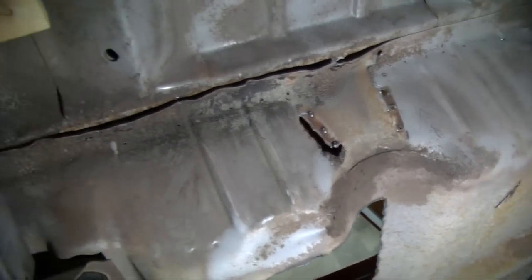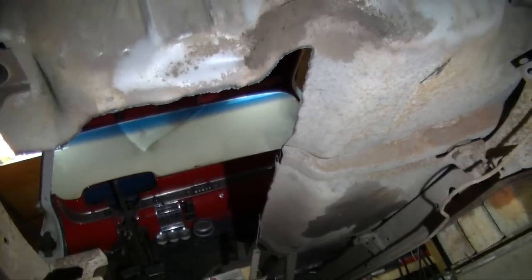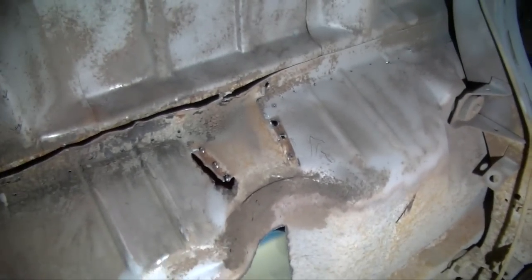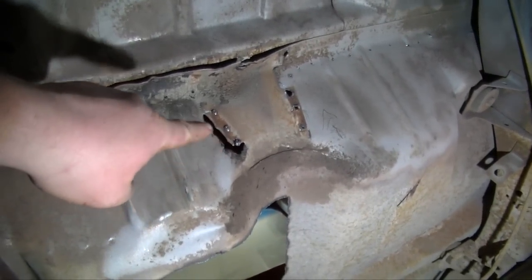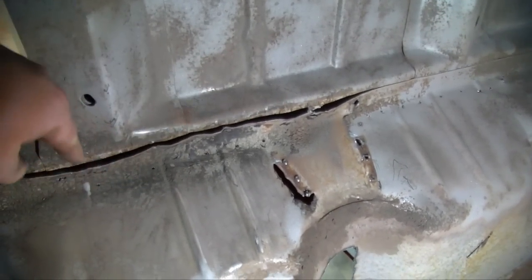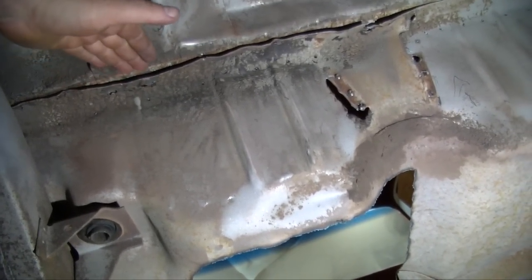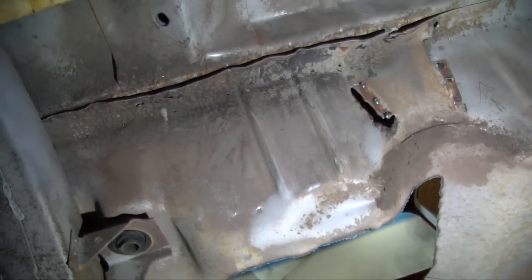I just fast forwarded a whole bunch because I need to get this job done, but this brace right here has been drilled out and chiseled. You can see where I didn't have the spot welds drilled out enough, and I just ended up ripping right through. Now this panel right here, I didn't drill out anything on that. It was actually weak enough that with the air chisel, the spot welds just broke.